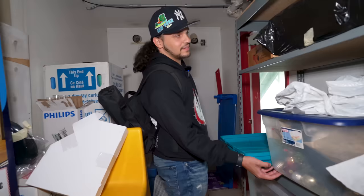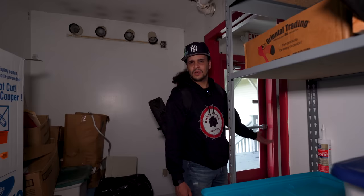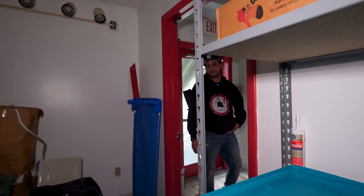The little Christmas ornaments. Not much back here. And then this leads to an exit. And right back around. So I think we could cut through here, right? I think it'll lead us to... You want to go by the reception desk first? Yeah. Should we? Let's just go back through there. It's a little tight. So then you know you don't miss anything.